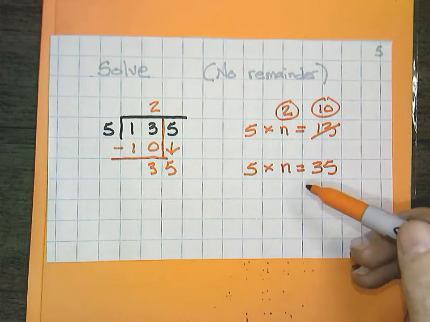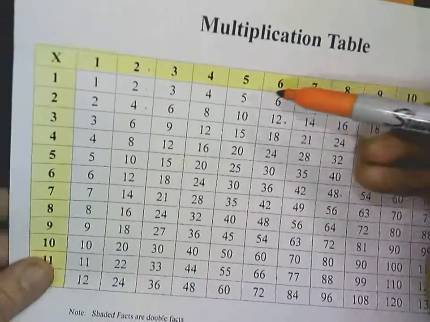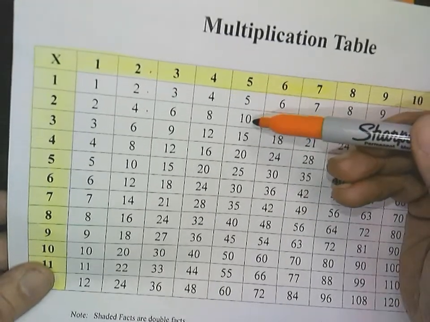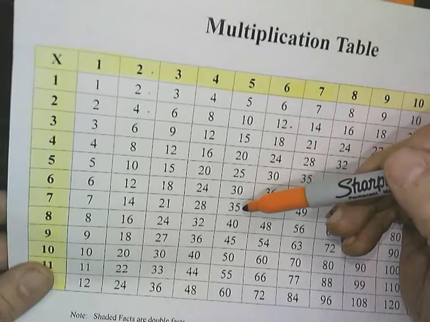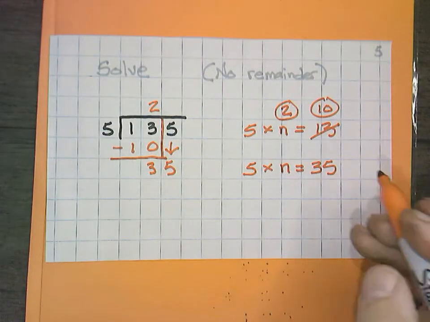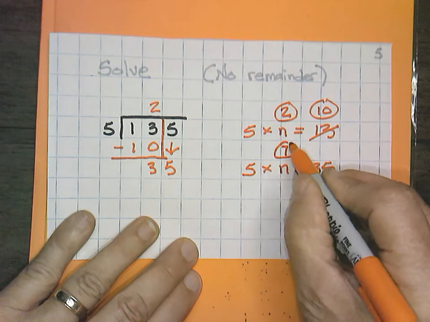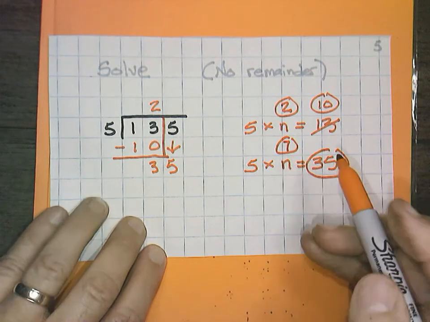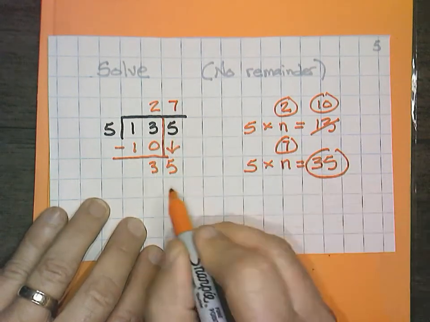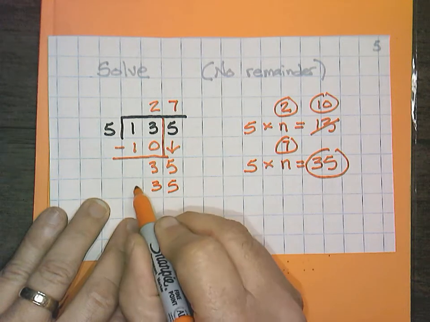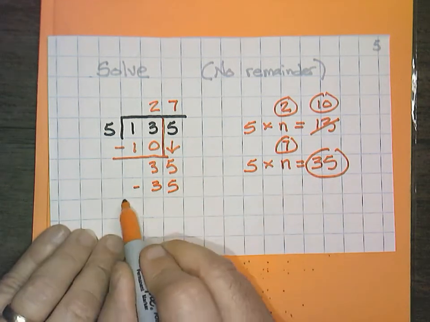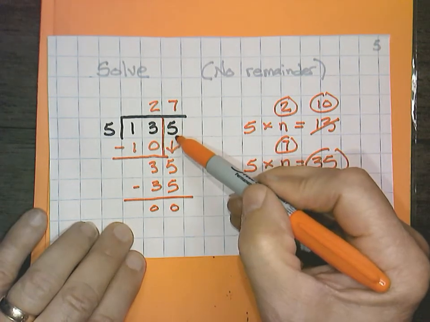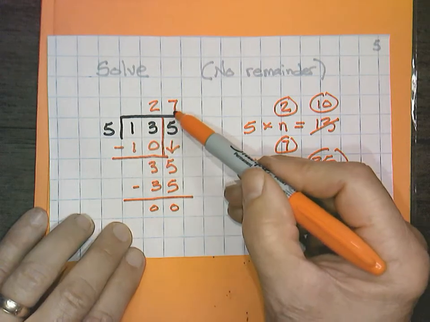In this case, let me show you. I'm kind of excited. We actually have a match now. Watch here. 5, and here's 35. So this time, if I count down 1, 2, 3, 4, 5, 6, 7. And guess what? That equals 35. So I can use this. Like always, I'm going to use both numbers, 7 and the 35. But this time, notice that 35 and 35 are exactly the same. And what that means is that we do not have a remainder. So 135 divided by 5 equals 27.